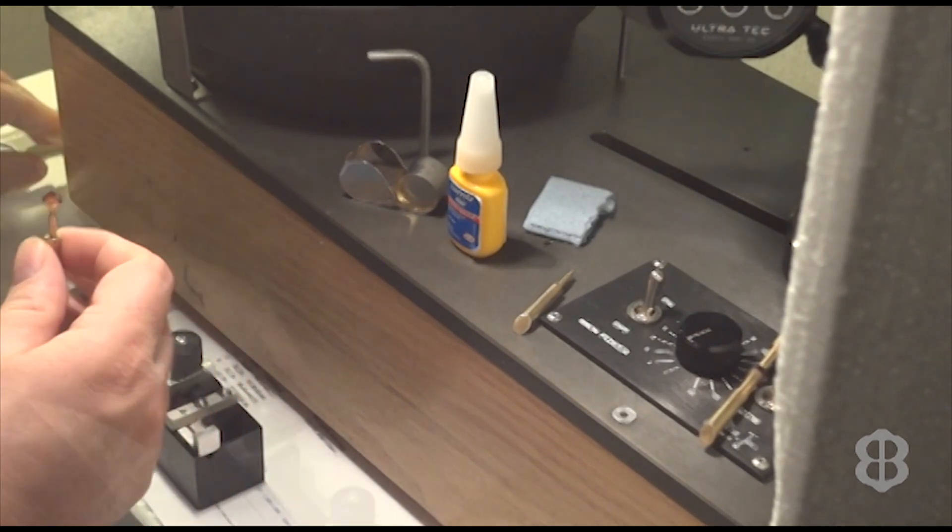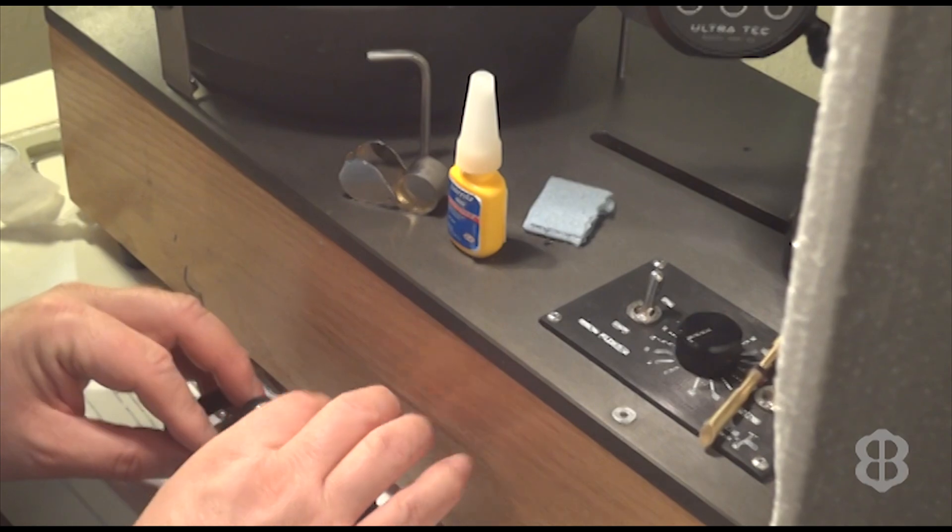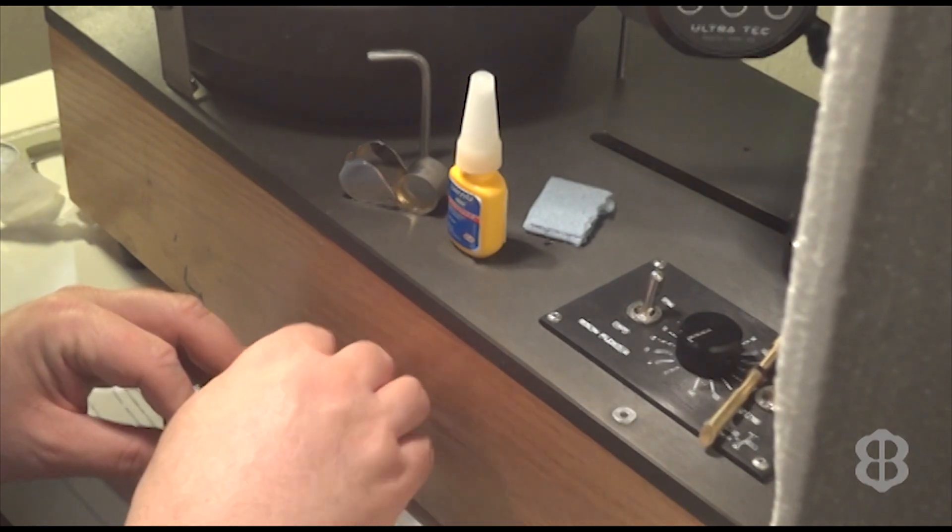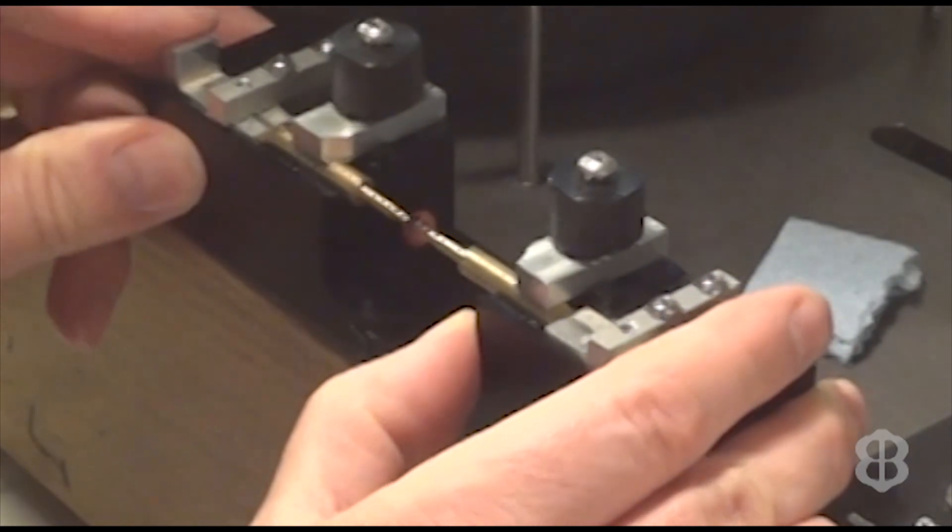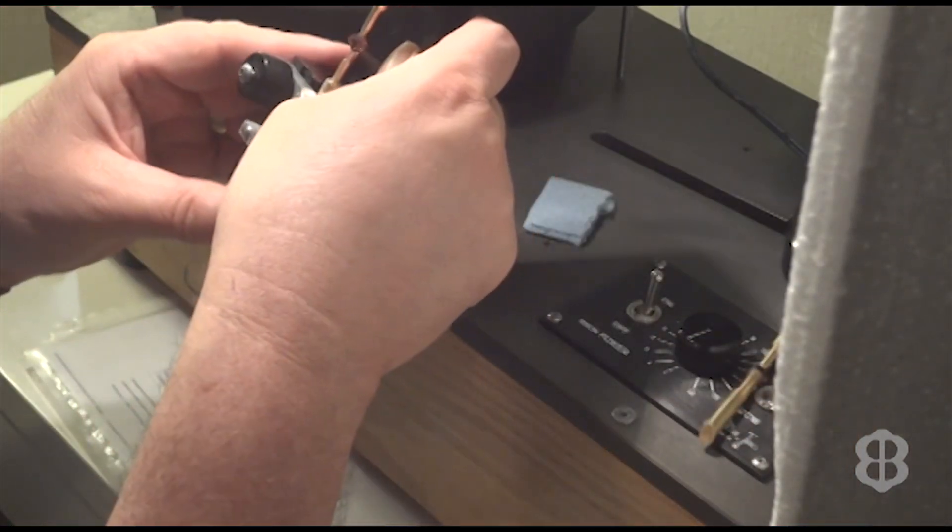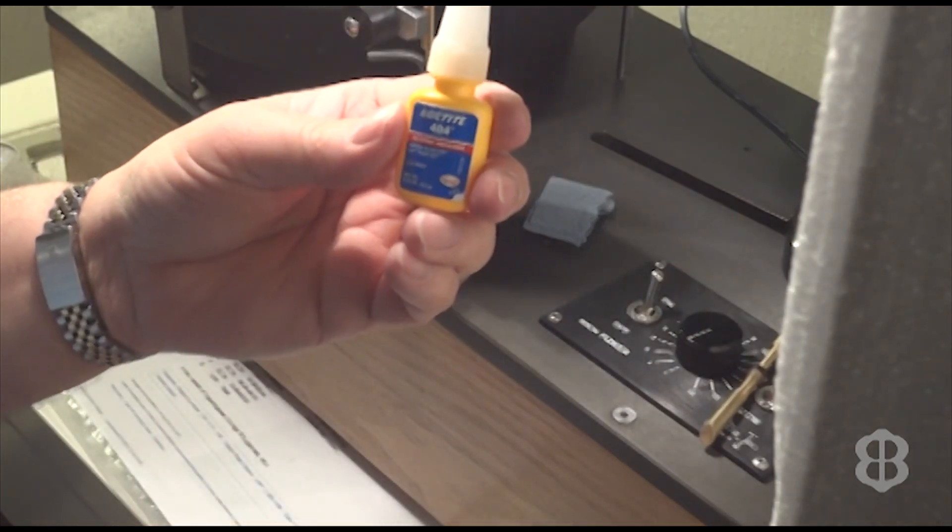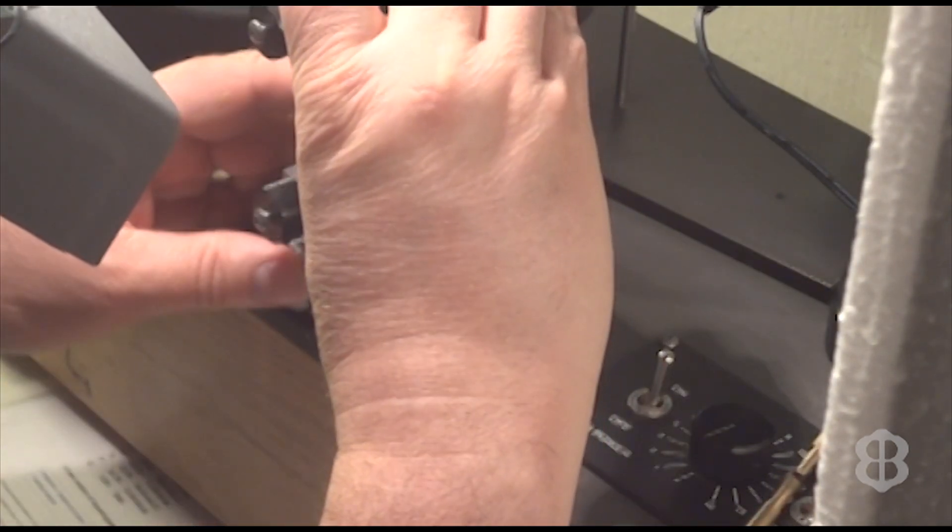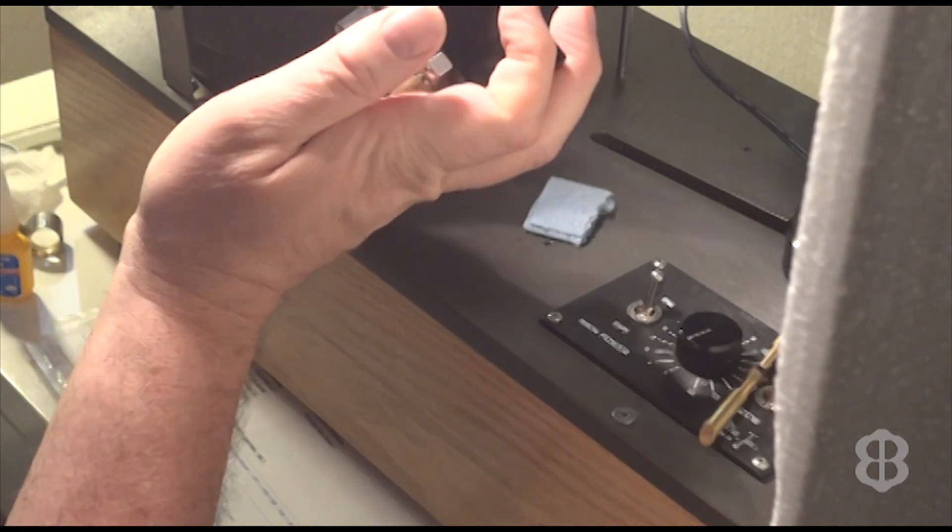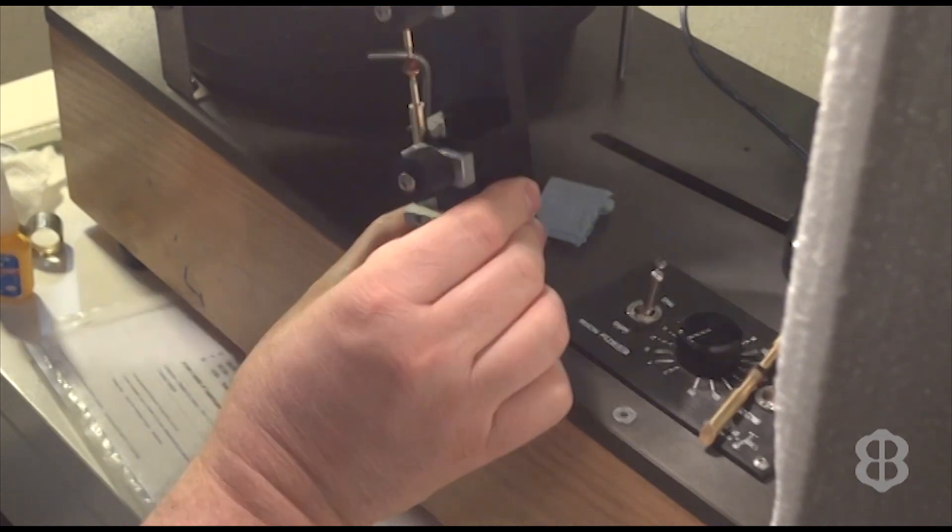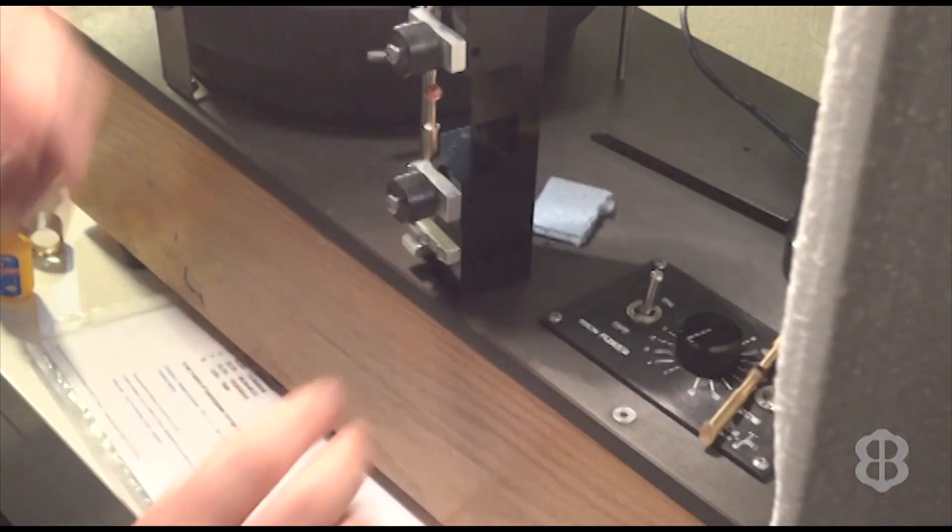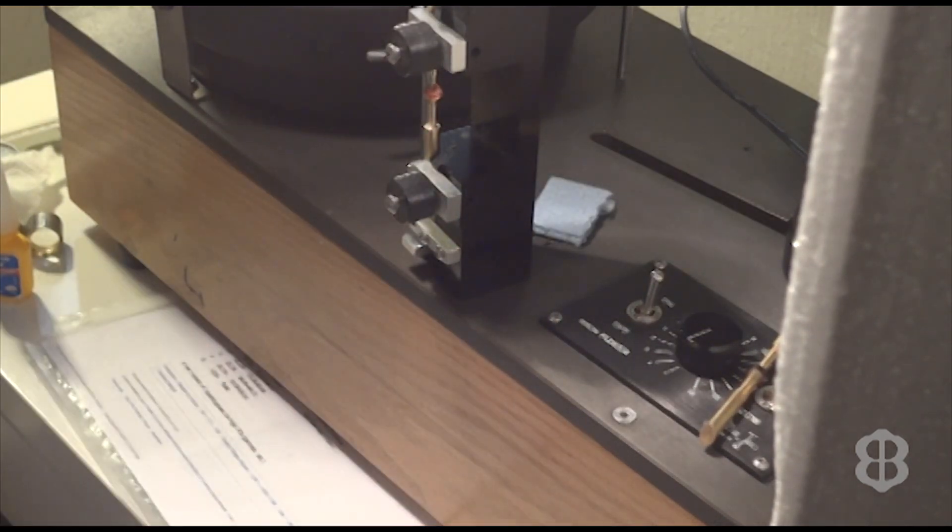So then we put the brass stops in the transfer jig. Make sure they line up, which they always should unless there's a problem with your machine. Tighten up the bottom part where the cone is. Loctite 404 is what I use for super glue. You just need one drop. Push the stone down and move it around until the super glue sets up in a couple of seconds. Then let it sit until it dries and you can remove the other side.